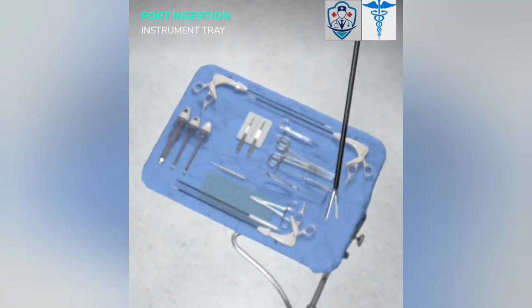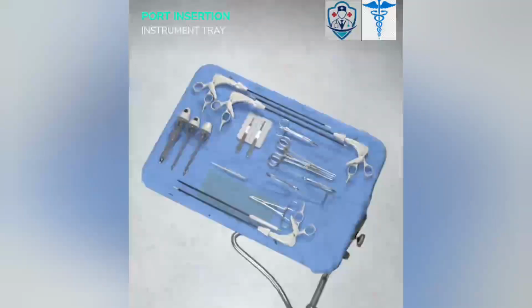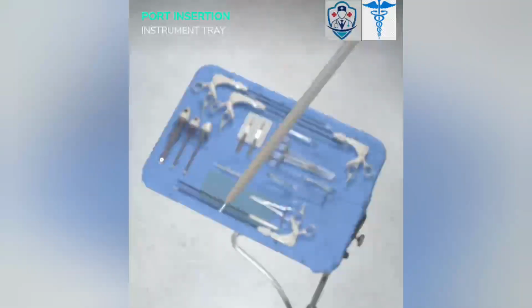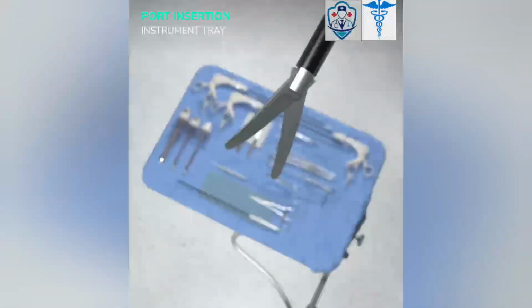The laparoscopic clip applicator is used to introduce and close a clip around a vessel. This instrument can be used to ligate the appendiceal artery during mesoappendix dissection or to ligate the appendix at the base. Loops can be used to ligate the appendix at the base. The laparoscopic scissors are used to divide the appendix at the base between the loops.